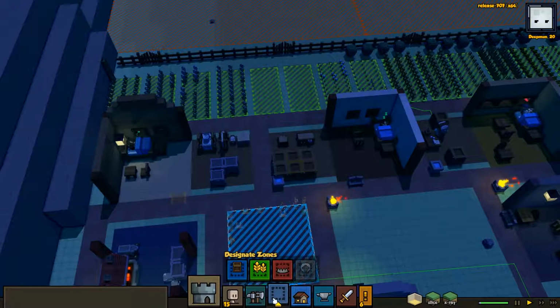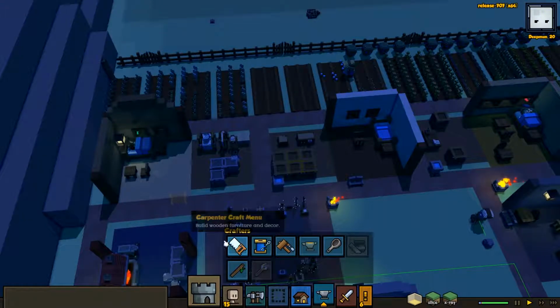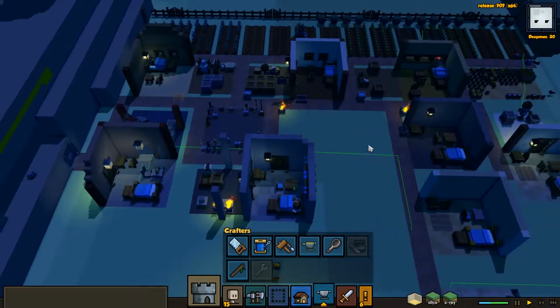Let me have a look here. So what is the woodworker crafting here? Let me see. How much does it take for these things? Simple chairs. I am keeping simple chairs in stock. We got comfy beds everywhere.